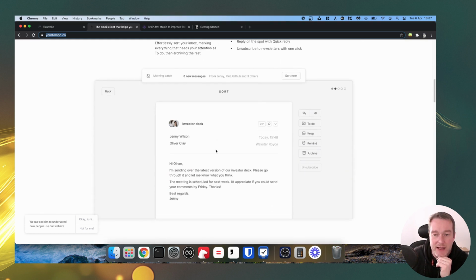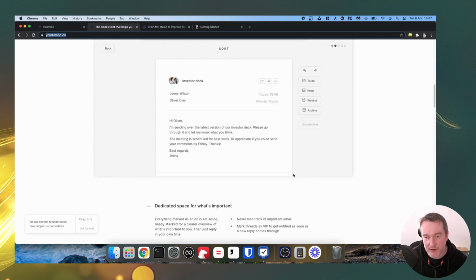And then this here is the sorting. So you basically iterate through one email at a time, decide whether you want to do, keep, remind, archive. And the cool thing is if you press the, I think it's the Alt/Option key over the archive, that will flip to delete. So when you get a lot of newsletters that you're not going to do, delete, and then you get the quick unsubscribe or accept a client if it's a meeting invite.